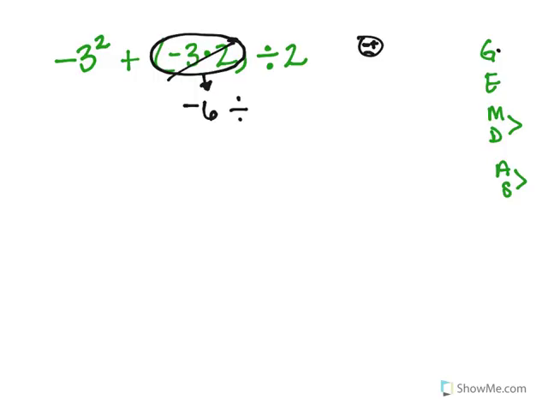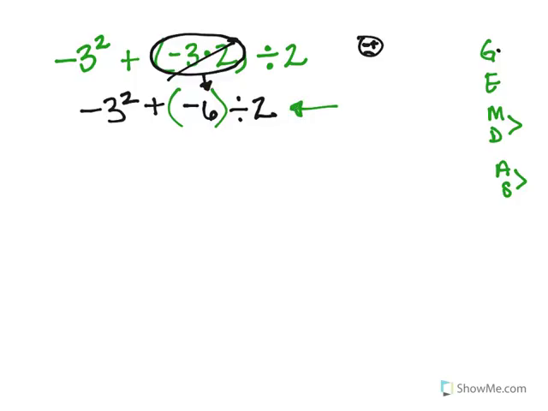I'm going to bring down the division, the 2, the plus, the negative 3 to the second power. Now guys, notice that I'm going to put parentheses right here, because if I don't, it's going to look like -3 to the second power plus -6. But being that I put parentheses, that's just separating the fact that it's not plus minus, it means plus -6. All right, so moving on.